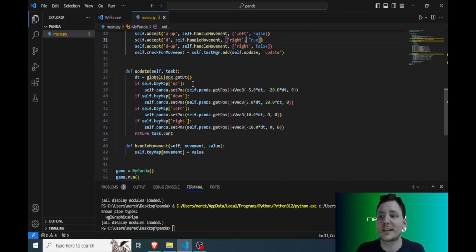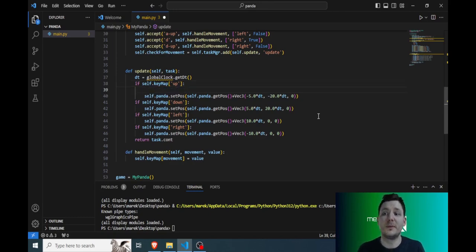We need to actually address it here. So first we will check if panda isn't walking already, because if we don't put this check in place, it will be basically calling the function over and over and over.